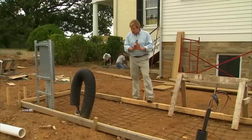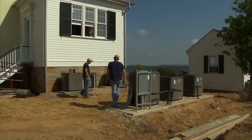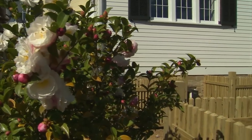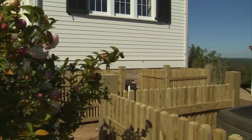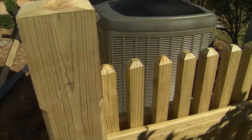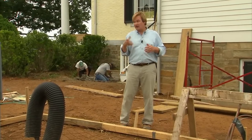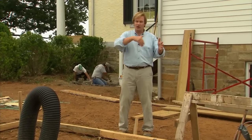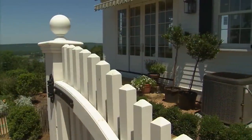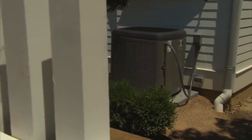Once this pad is poured — you can see they've got the framing in and all the pipes and bits are coming up — this will be a slab and the units will sit on this. And then I'm going to plant a Camellia Sasanqua hedge. It could be any evergreen, just something that you can clip and shape so that it doesn't grow over into the units. And then I'm also going to use some pickets — elements that you'll find here on the property in the way of gates, as well as the pickets you see on the staircase with the handrail. So with those two elements, my hope is that we will hide these units. In other projects, I've borrowed masonry from the house to pull out and create low walls to hide the units. We've also used forms of fencing as well as plants. When you consider plants, try to borrow something that you're already using in the landscape, so there's consistency — otherwise you're going to draw attention to that space. And these units have been engineered to have low noise, which will just help add to the tranquility of this place.